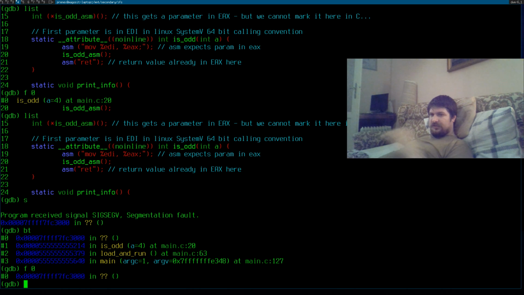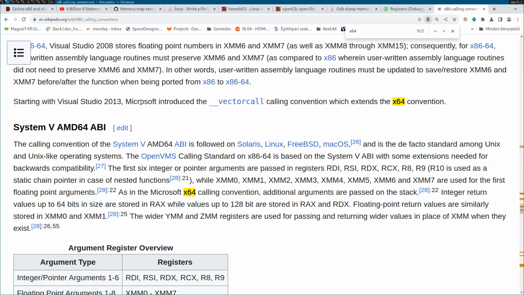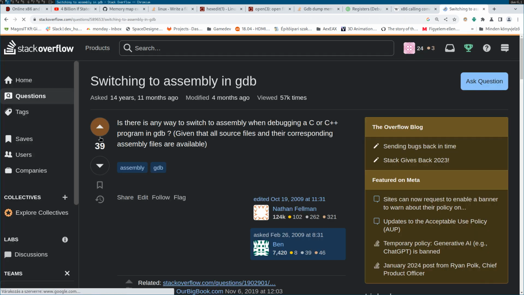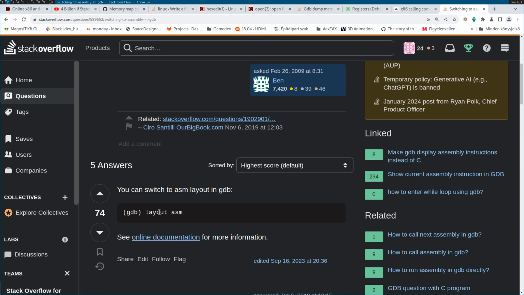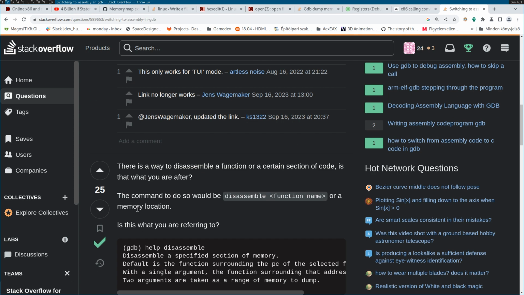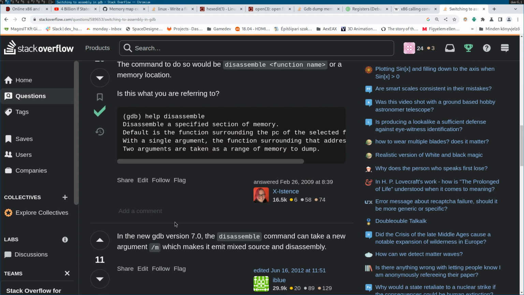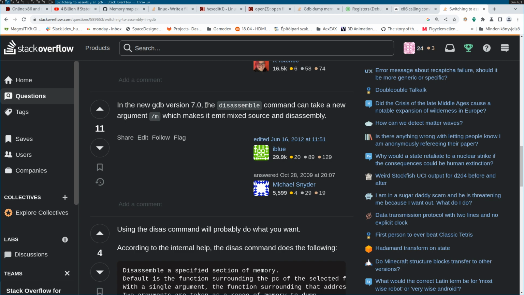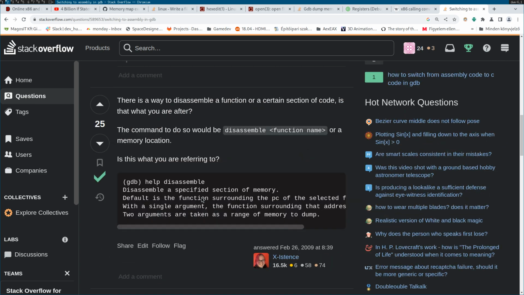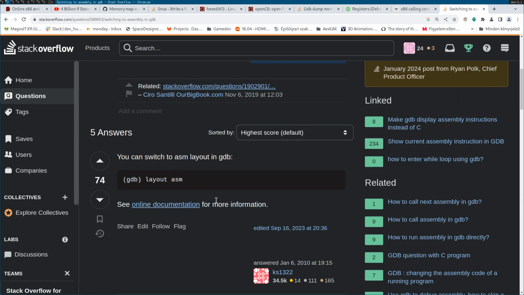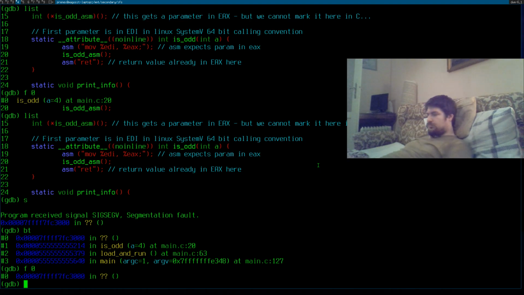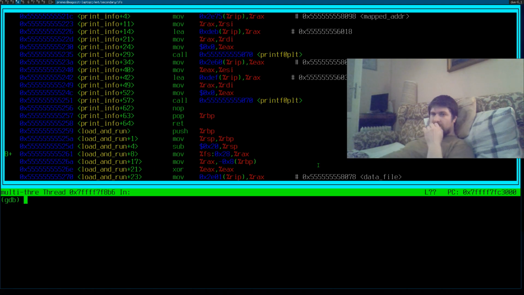We just can have 0 and we can like GDB ASM. I very rarely do assembly in GDB actually. Layout ASM. Okay, this is it.